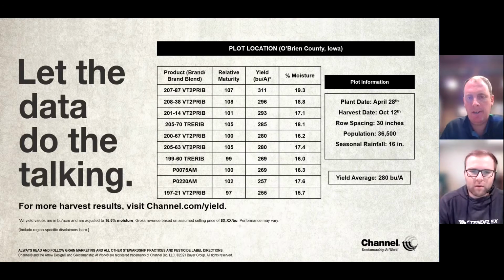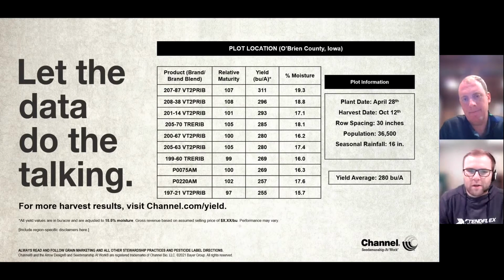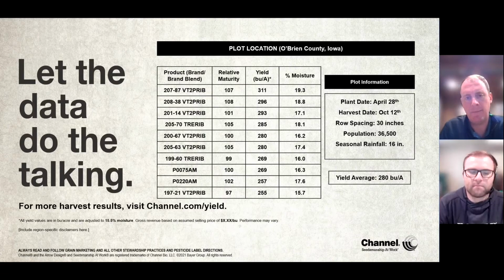Here you've got a double pro plot here from O'Brien County. It looks like a little different yield environment as well. This was a plot that, although it had similar seasonal rainfall, it had what I'd call very prescriptive rainfall. So whenever the stress was starting is when we would catch a rain. Which kind of highlighted its top end yield potential. It was also on some really nice soil types and a farm that has manure history, really good fertility. The nitrogen was there late, and so standability was good.